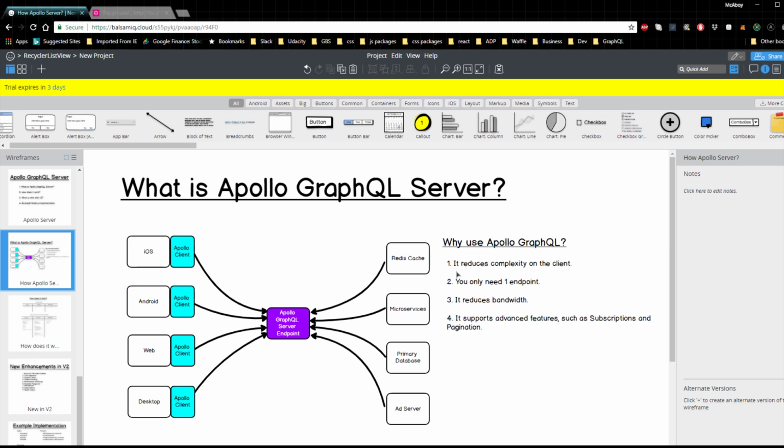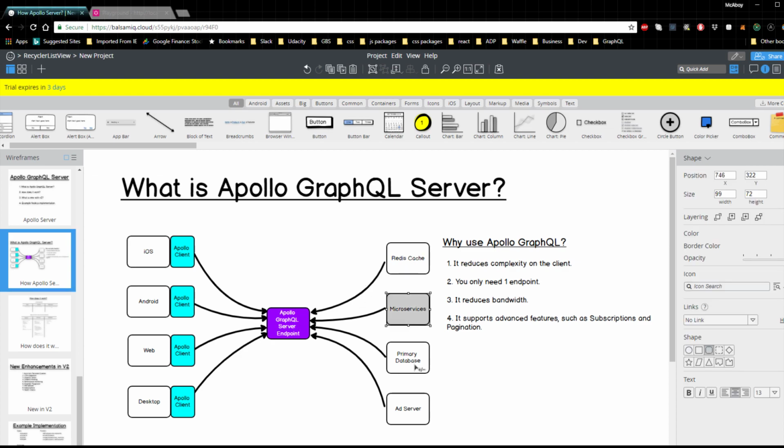The first one is it reduces the complexity on the client, and it does so dramatically. Previously, if you were using REST endpoints and third-party APIs, each client would have to call those endpoints and operate on them individually. If you use an Apollo GraphQL Server endpoint, you can really encapsulate all that complexity under that single endpoint, which is really great, especially when you're dealing with multiple different client devices.